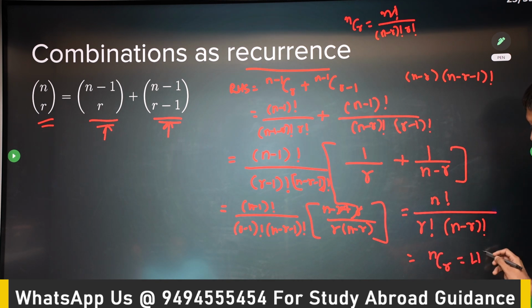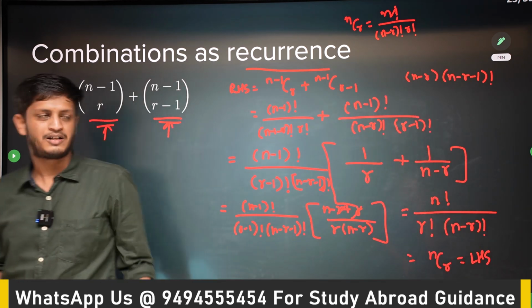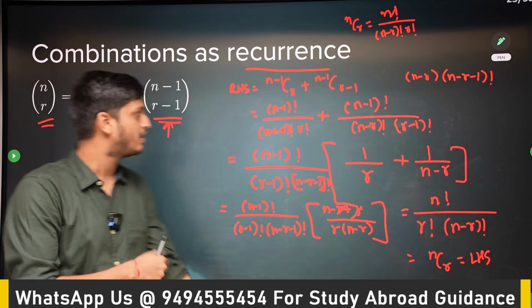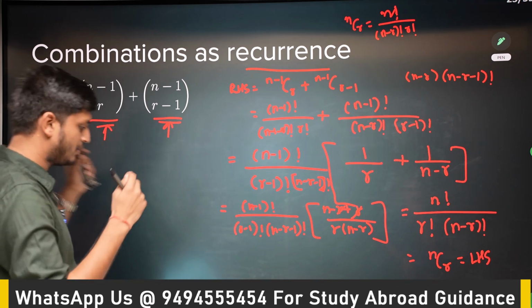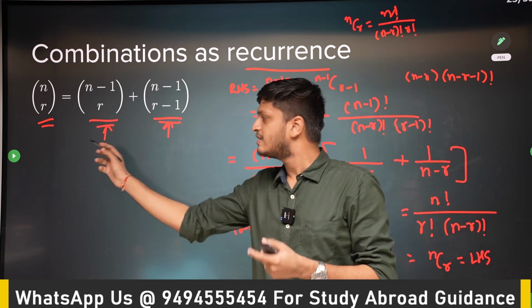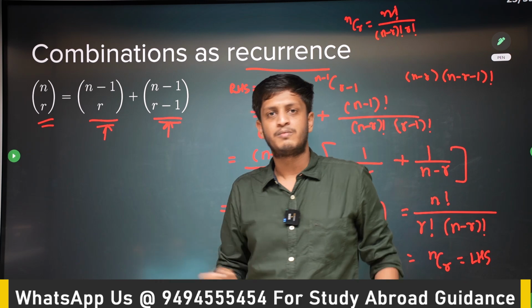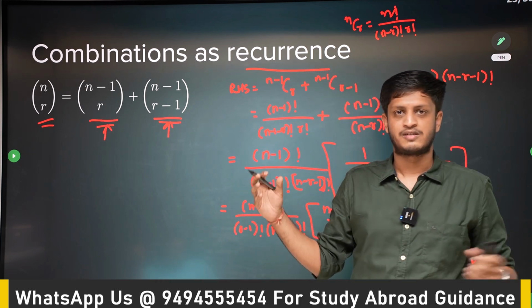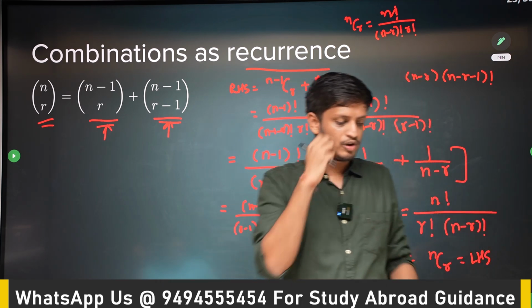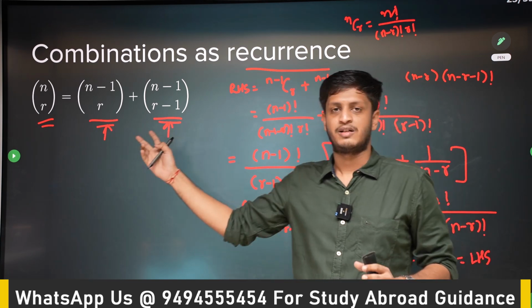Okay, so mathematically you can prove it anyway, but this won't be required for exams. But yes, you should know, this is simple. Just think of the logic. Why is it so? And why do we learn this? It has a huge implication in computer science. When you have, let's say, lots of numbers in a computer program and you want to calculate nCr for many pairs of n and r, you generally go this way.